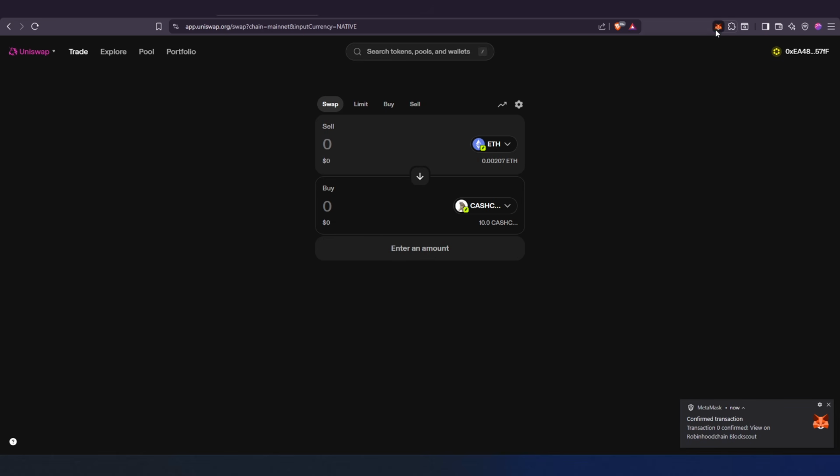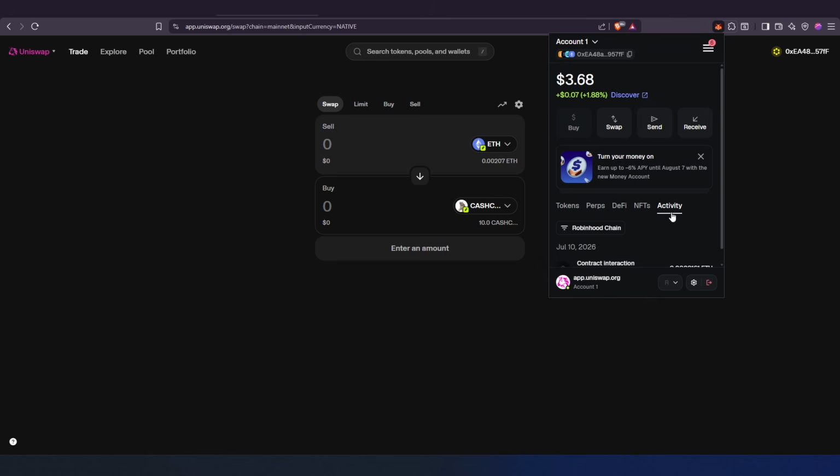And then once we go back to the MetaMask wallet, we open it up, we scroll down into tokens. The only thing we see is Ethereum. We don't see our Cash Cat token. So in this case, we need to find a contract address and add it, or we can just search for it, but I think the easiest way is to find the contract address.